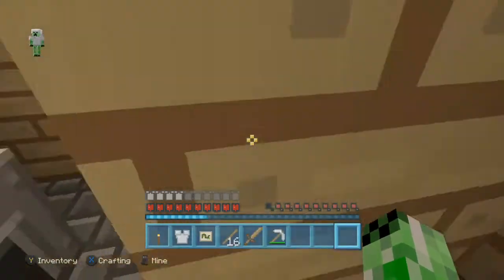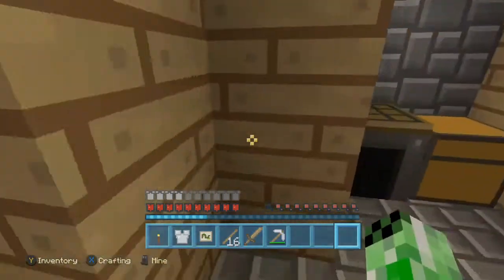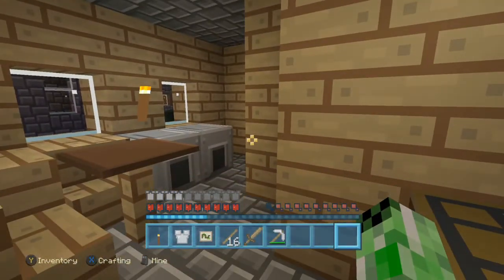Right, I've got myself a few things. I'm just waiting until it gets to daytime. Oh my god, there's a creeper. There's actually a creeper outside. Right, I am not going out there and fighting that creeper. Because if I fight that creeper, it's going to blow up the whole village's house. I'm not going to go out there and fight that creeper.